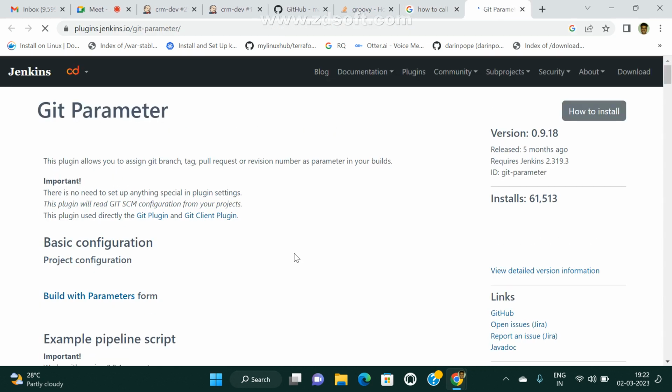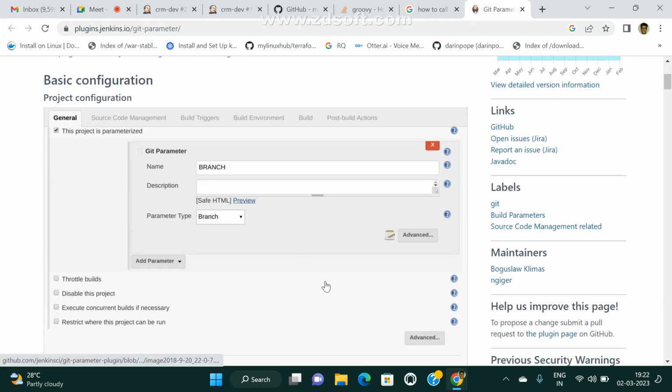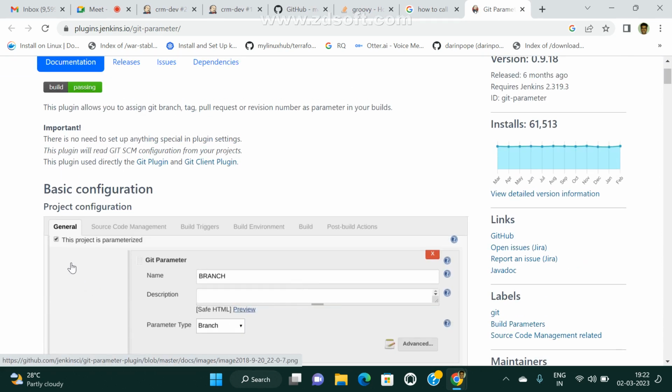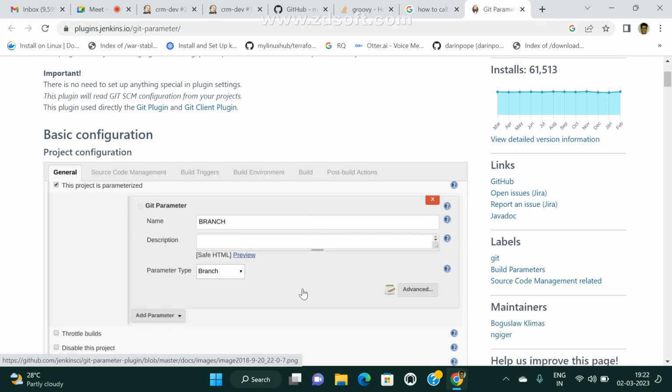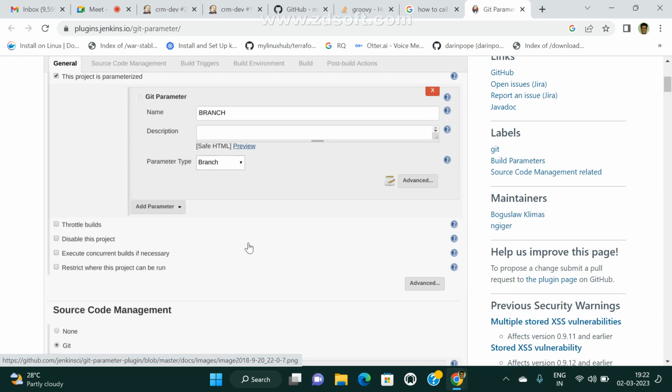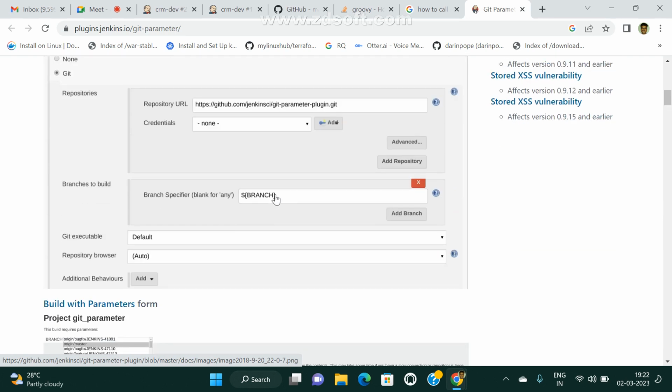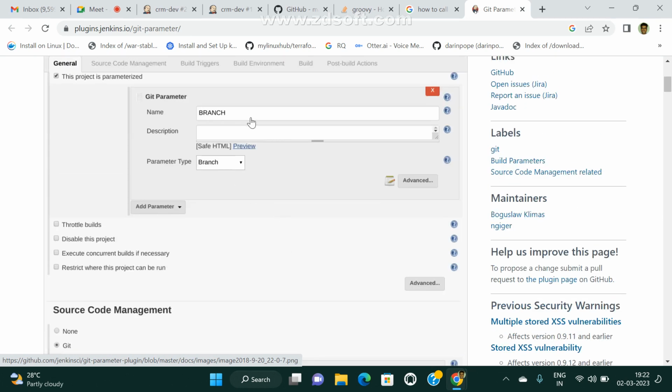So did we really install the Git Parameters plugin or not? Name equal to... okay, git. This project is parameterized, description and parameter type branch. We are also the same, right? Anything we are missing? Parameter name and parameter type.